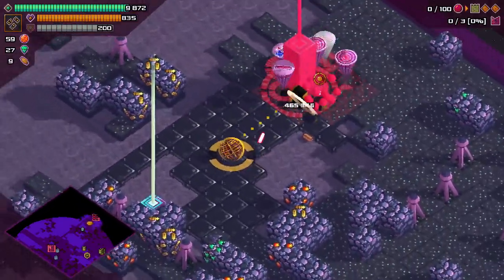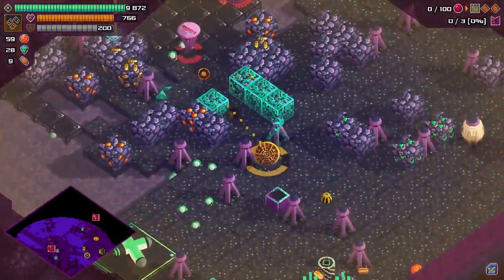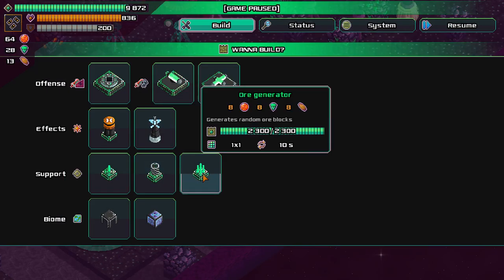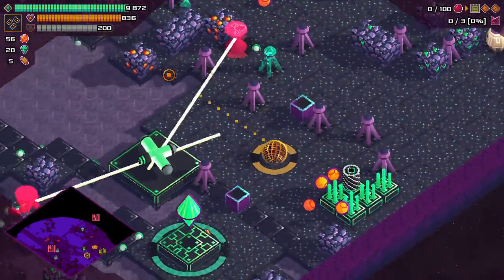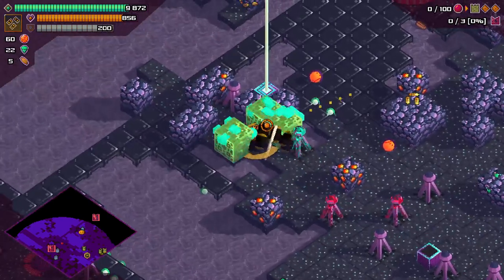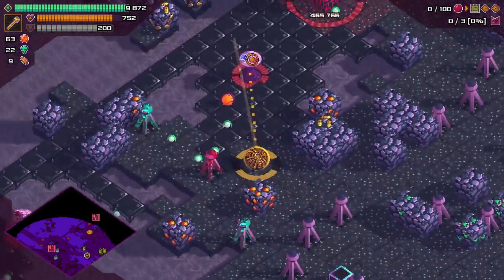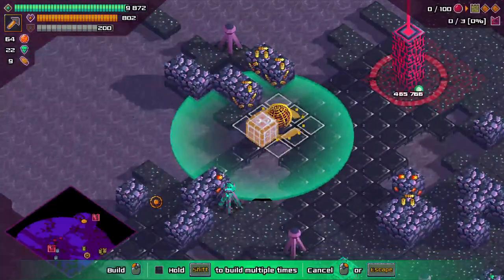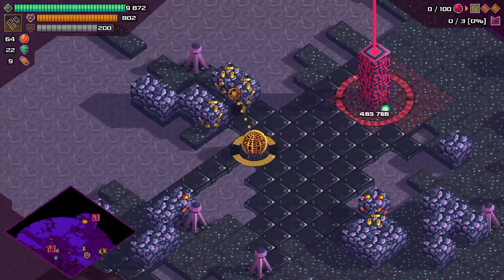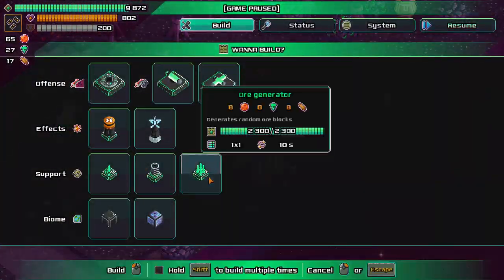I just hit you guys with grenades. Probably isn't the best way to go about it, but interesting strategy. Alright. Pick up another ore drill. Definitely gotta be careful because. Oh my gosh. That's not the right thing. There we go. I keep forgetting about my dash. I always forget that I have a dash.